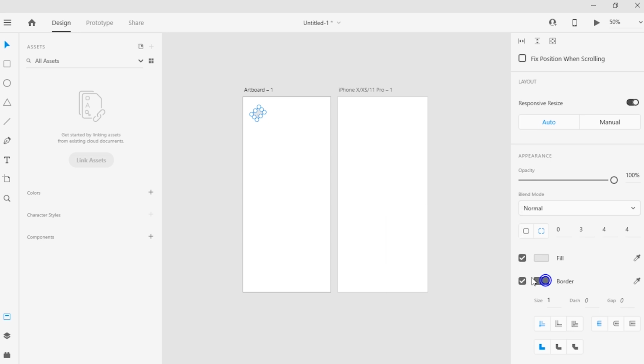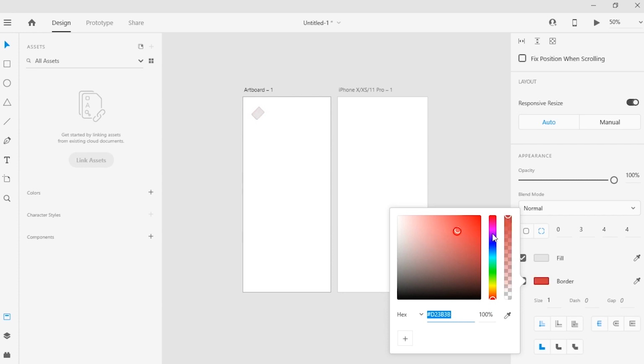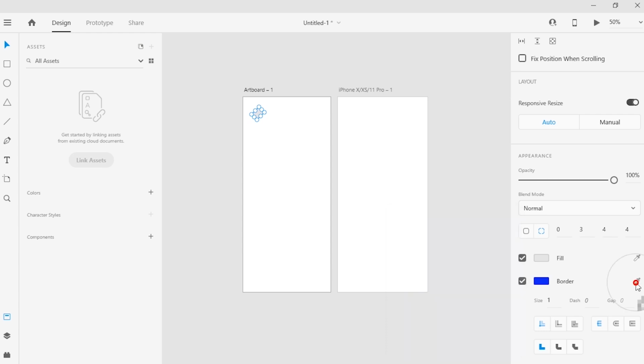Look at the border. See what the border can do. It gives a kind of color around the particular shape, as you can see. I always use my eyedropper tool to pick up a little bit of color. Let's take this one. So you see how beautiful it is. So I can actually change the size of my border to 3. That's gonna make the shape, you see, more beautiful and more clear like that.